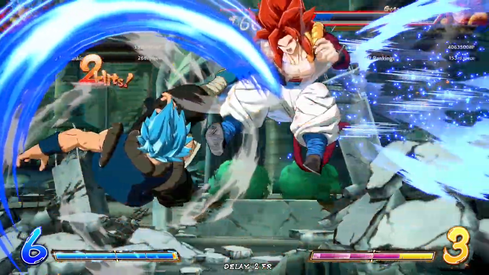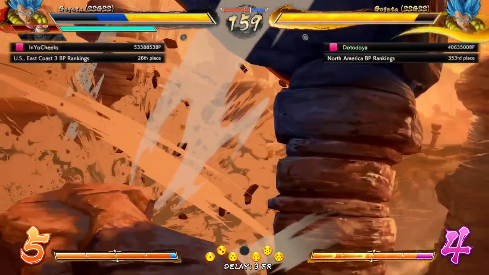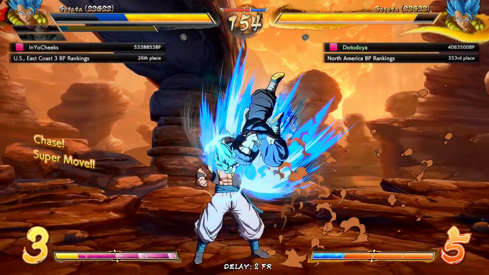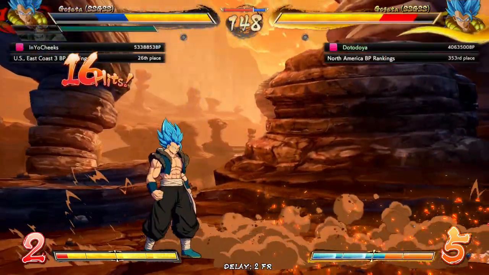Oh, I wasn't impressed by the command grab attempt. I can see that. Okay, Gogeta is Super Saiyan 4. Gogeta is down. Now we're going to try the God variation. See if this helps at all. Oh, I should have punished that. I could have punished that, I think. I just reacted too slow. All right, we still have an EXDP up our sleeves. We could also pull that out.